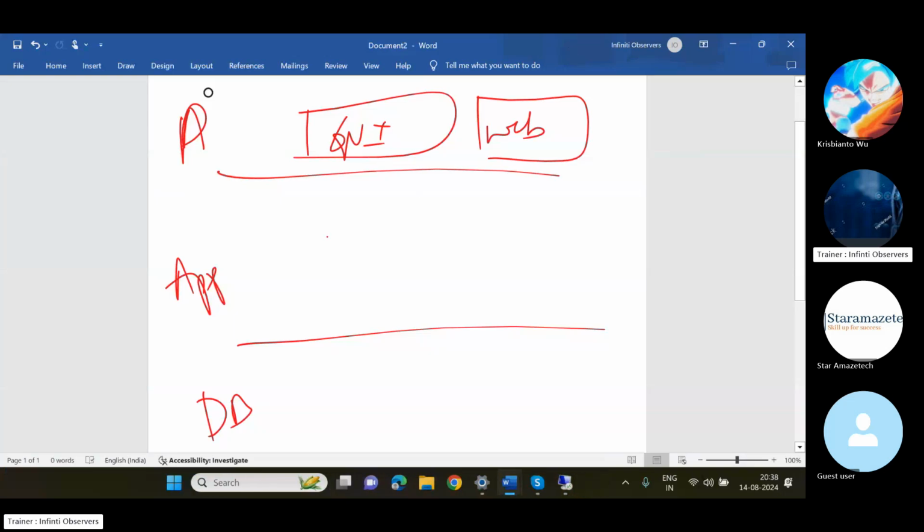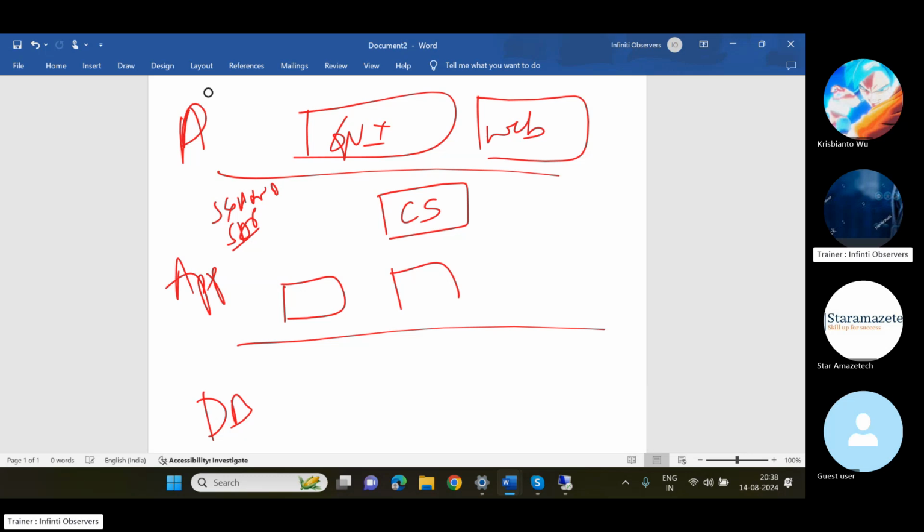Then comes the application part. Right now we will talk mainly about the application, which is my S4 HANA. Just remember, this is my S4 HANA. In short, this is my SAP application. And the SAP application is divided into multiple parts. We have something called central services and then application services.